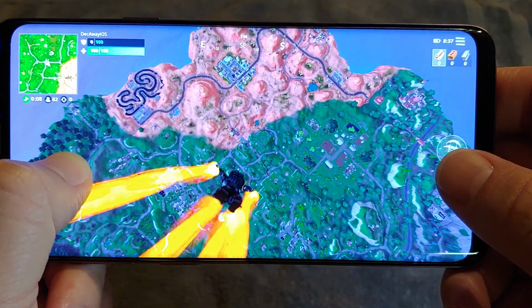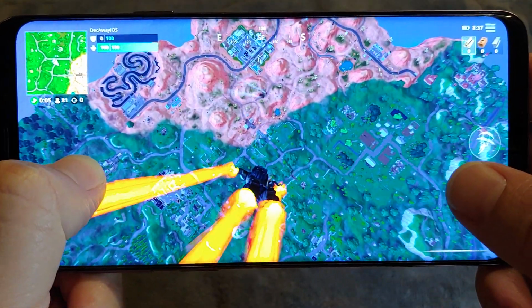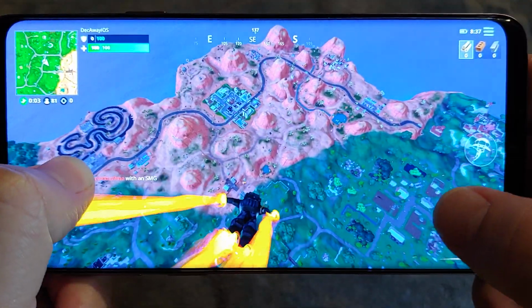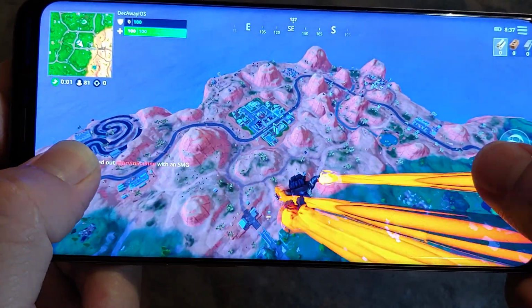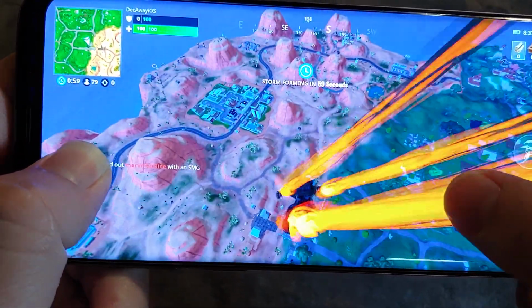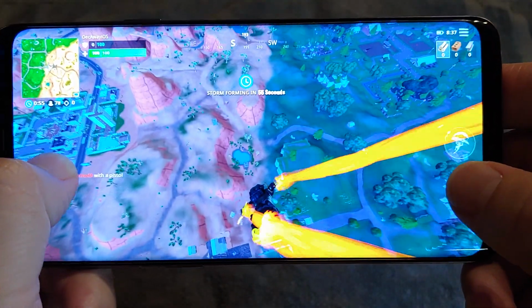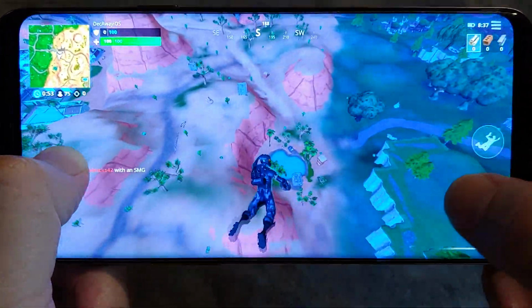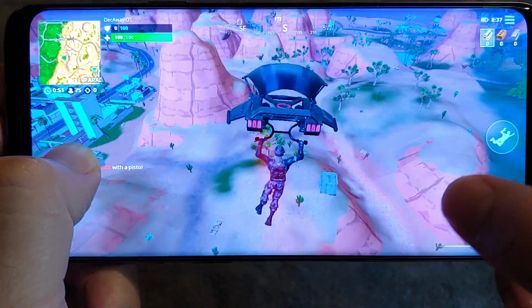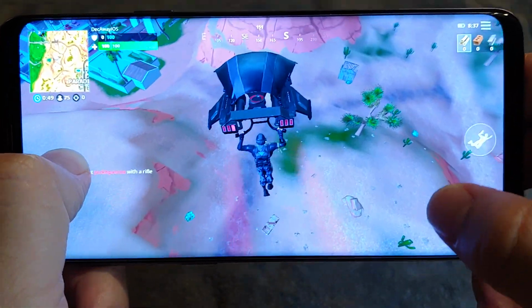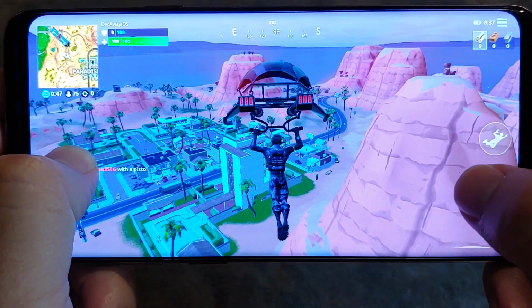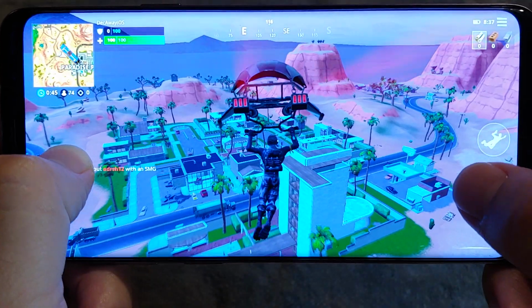And I've been playing for a while. This is, I guess, what, 4th season, 5th season now? I can't even remember. So, yeah, even once I'm in the full map mode here, you can see that it runs really well. So if you like Fortnite, if you have a Samsung phone, or if you've got an Android phone and you're excited about this coming up, then Epic Games has got you covered.